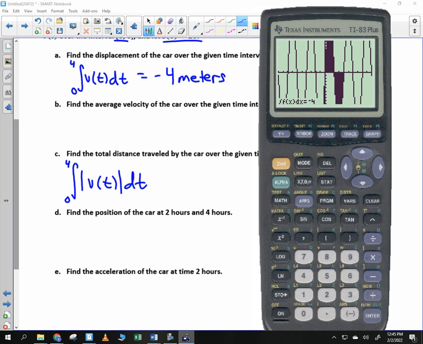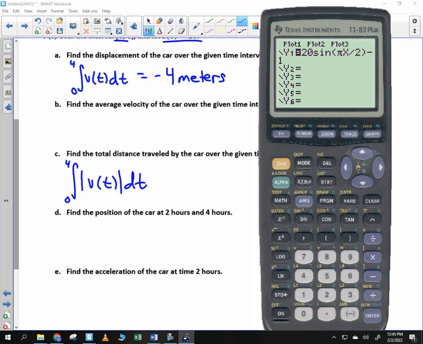I'm going to show you a trick here. Don't type everything in your calculator. I'm going to go into y equals, and I'm going to do this. I'm going to press enter to get rid of the equal sign. I'm going to go down here. I'm going to take the absolute value of that, and I don't want to retype it all in. Everybody agreed? So here's what you can do.